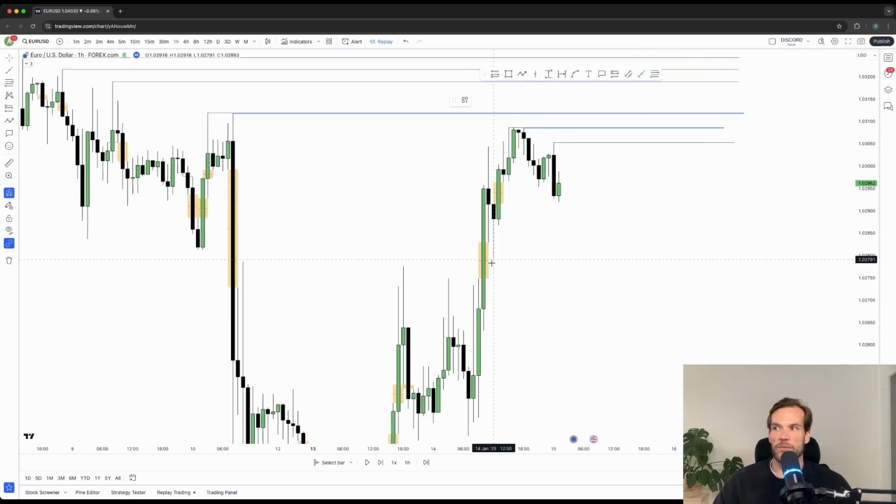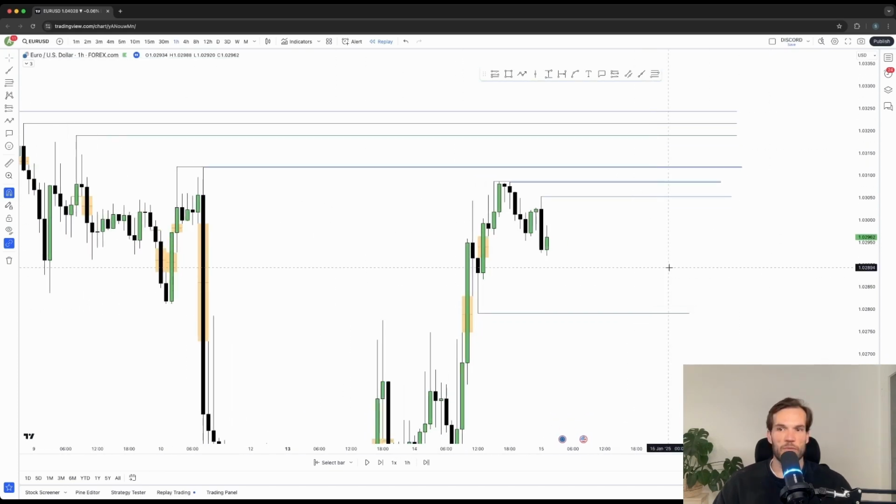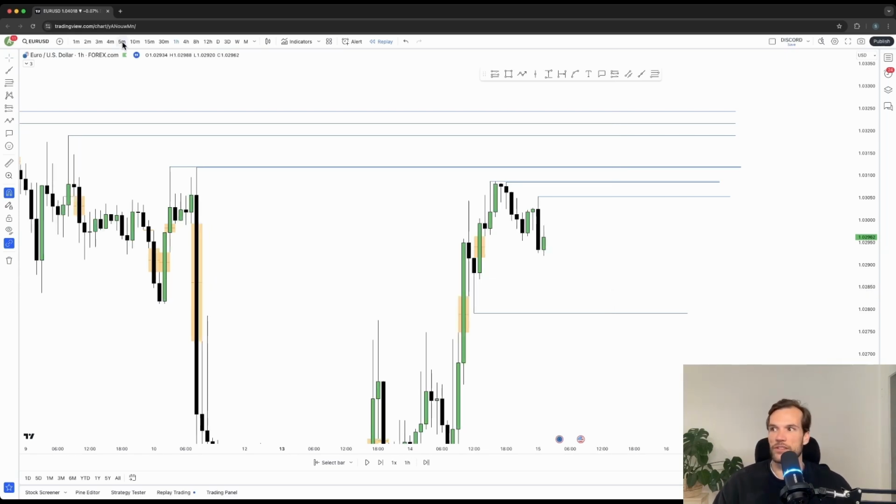Obviously, we can mark out the lower ones, but in our mind, we're expecting price to go up, with something so obvious like that. So I want the 5 minute to agree with us as well. We're on EURUSD, and we're going to be trading the Frankfurt Open. That is 2 a.m. New York time. All right, so let's jump onto the 5 minute.